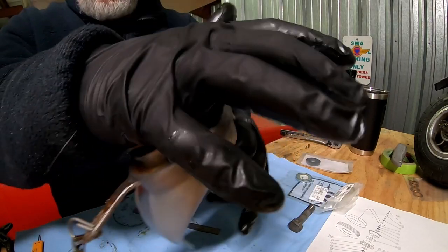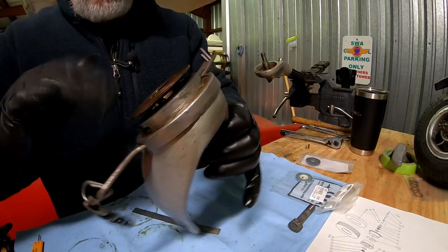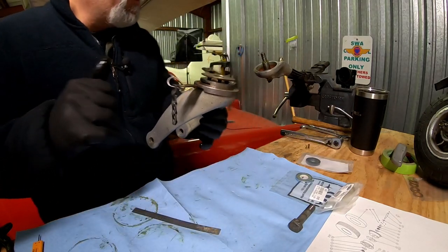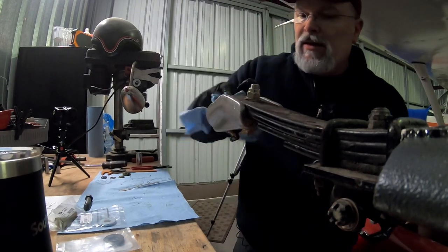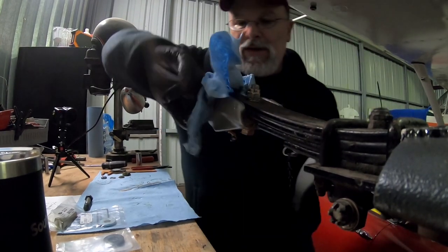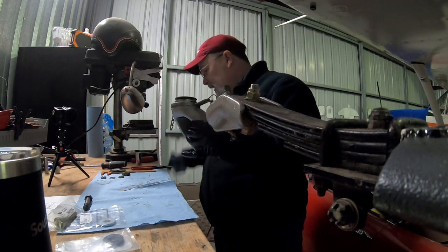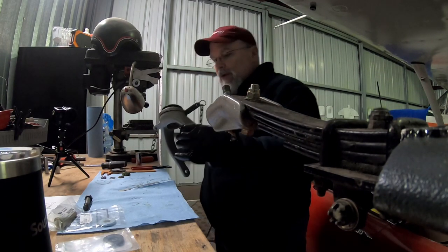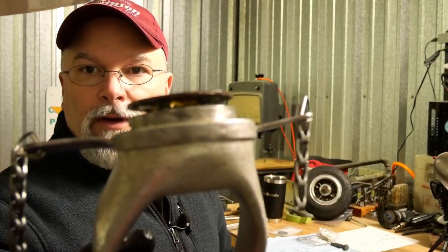This top side, this surface up here, you want a little bit of grease, but don't heavily coat it. Same thing on the inside. This is a friction plate, and it should have a little bit of grease, and I do mean a little bit of grease, not a whole lot. Just enough to kind of coat it.